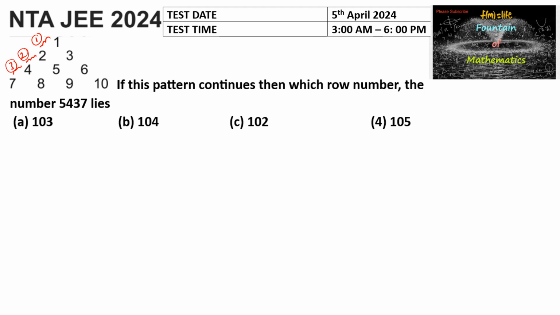So let us consider S equal to the first term in the first row, the first term in the second row, the first term in the fourth row, and so on up to the nth row. So let us consider the nth term. We can say Tn is the first element in the nth row.